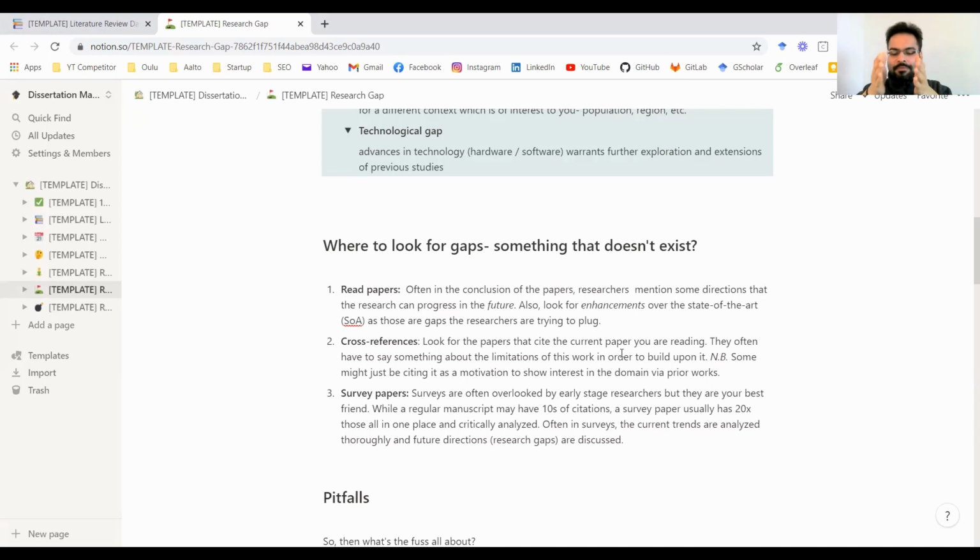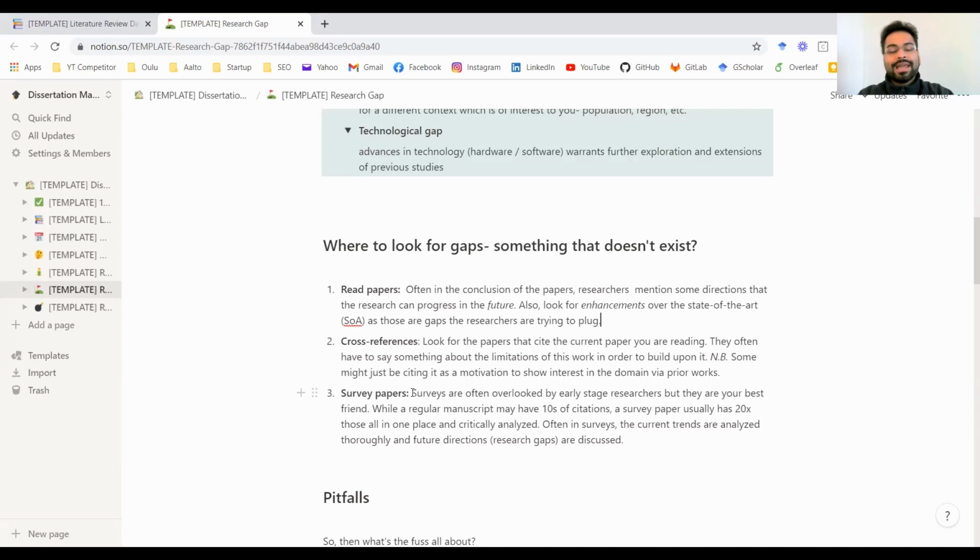So you found paper one that cites five other papers and say what was the limitation there, but paper one was cited by other papers that say what was the limitation of paper one. So this is like cross-referencing, and this is how you identify the limitations of the work, and then you keep populating the database accordingly. Survey papers are essentially a gold mine of knowledge.